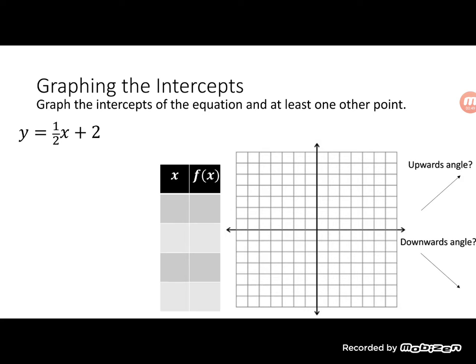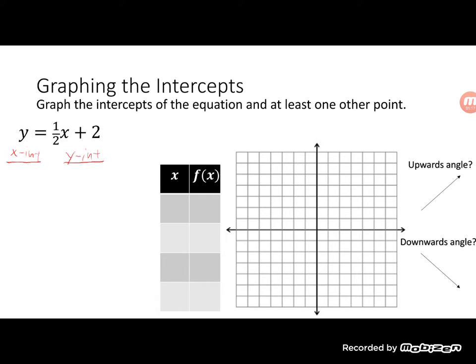So when we get these equations, there are really three things going on here. The first thing is that we need to find both intercepts. And what are the intercepts? Well, we could have an x-intercept, and we could also have a y-intercept. So when I say find the intercepts, I'm actually asking for two jobs there. There are two things you have to do in order to find those.